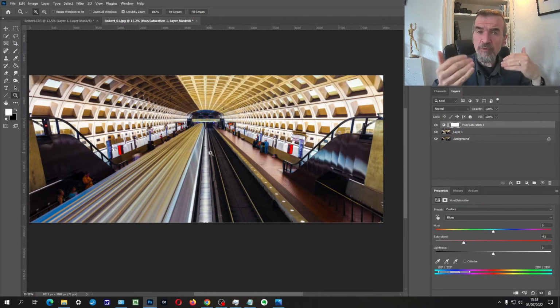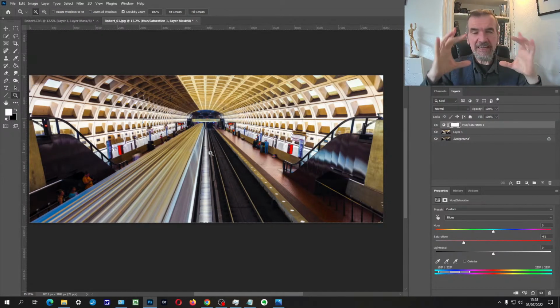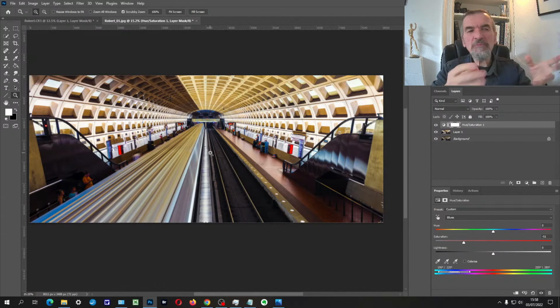And the other thing was to lighten it up a bit. But the core of what you got was really good. For me, it was just a case of straightening it, lightening it, taking the blues down a little bit. And like I say, probably for my money, I quite like this crop here.